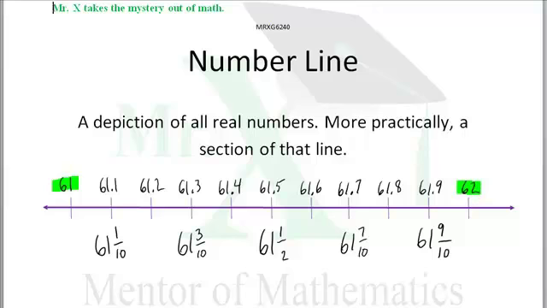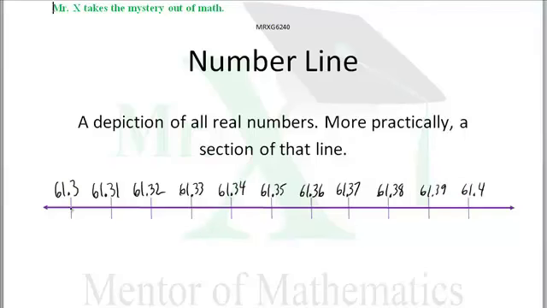Let's zero in on this piece between 61.3 and 61.4. Now if it makes it easier to see these points at the edge, go ahead and add the zero because that doesn't change our value. In other words, 61.4 is the same as 61.40. And then we can see how we would count from 30 to 40. And how do we read these numbers?